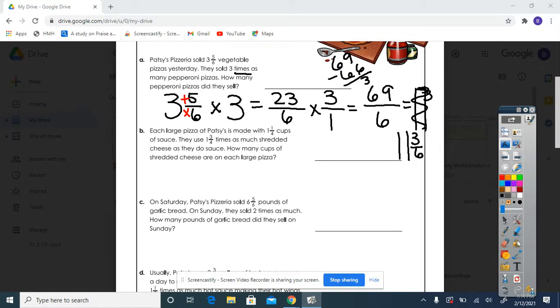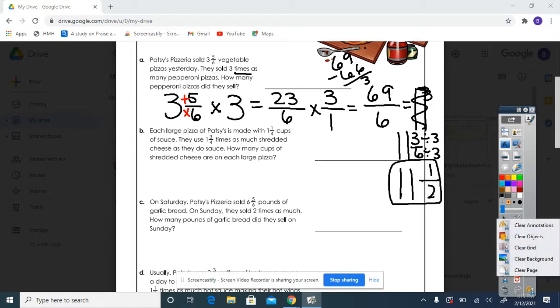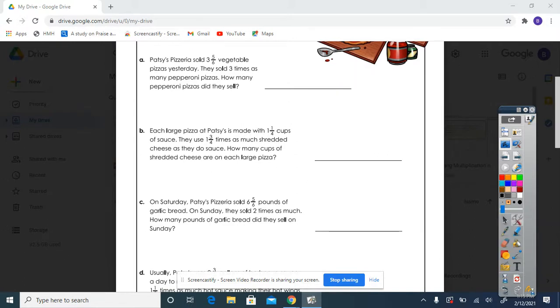Can I simplify? Yes, I can, because there is a mystery number that goes into 3 that also goes into 6, which is 3. If you said 2, your brain was thinking ahead, thinking that 3 goes into 6 2 times. Okay, lots of work to be shown on these problems. We're going to do one more problem.